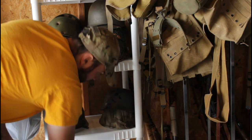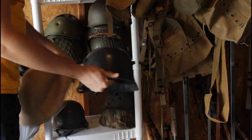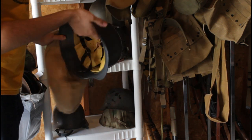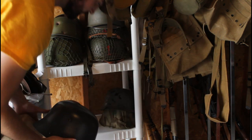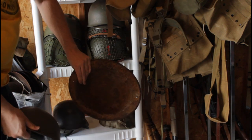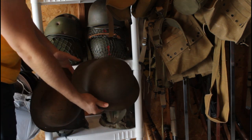We got a German helmet from World War I, a German style helmet. This one is from World War Supply. It had a little factory defects, but we still like it, so that's why we got it. We also got a few Doughboy helmets. This one is an American one, I believe. It's just the shell. And this one is a Dutch one.